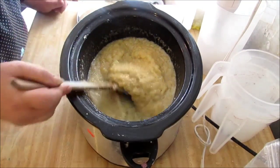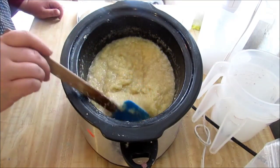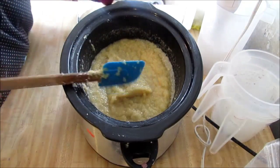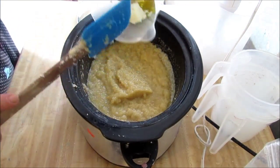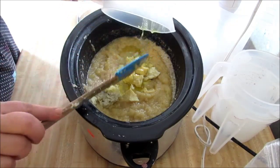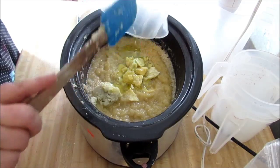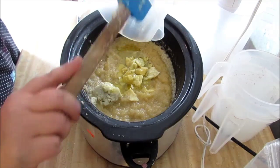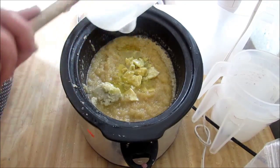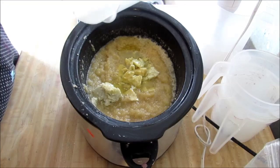Alright guys, I'm back. And I've been cooking this for about 30 minutes now, maybe a little bit more than 30 minutes. I'm going to go ahead and put my super fats in now. And then we're going to get it taken out and cool down a little bit, put the fragrance in, color it, and mold it. So this is my little experiment, so we shall see if this helps.